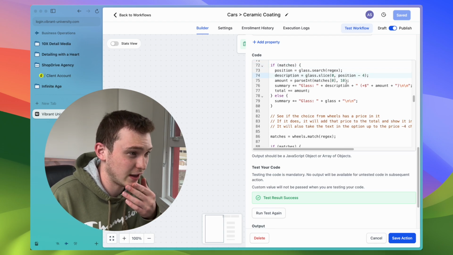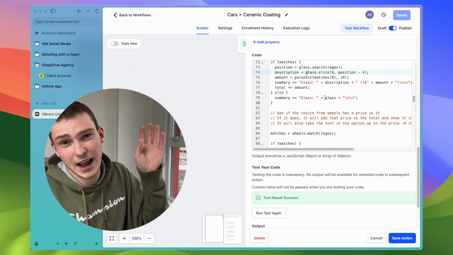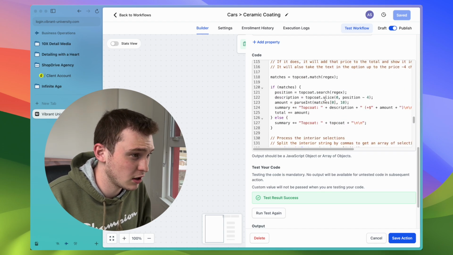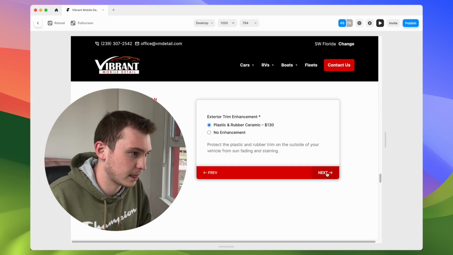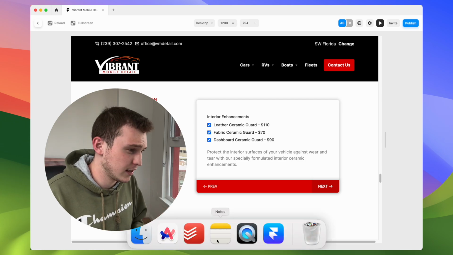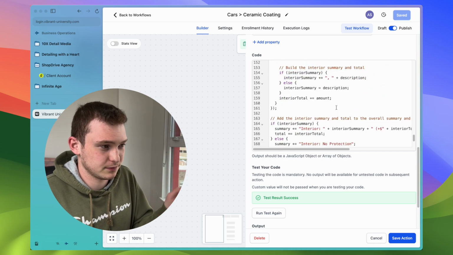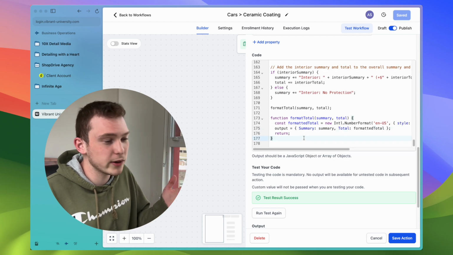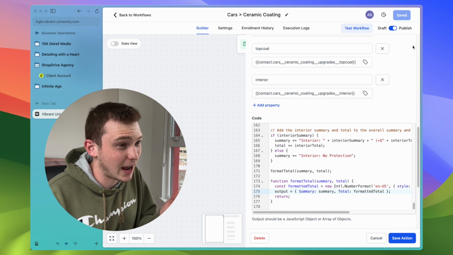So if it finds a match for a number in that option that they chose, then it's going to add that onto the description, and then we have the same thing going over. I could have just done a function for that, but then we have something more complicated for these checkboxes. Because there could be multiple and I don't want to list them all out, it gets more complicated, and it's an array at first, but basically ChatGPT did it for me. I don't know how this works. And then all we do at the end is, ChatGPT wrote this whole thing, it just formats it into a nice currency and outputs it.